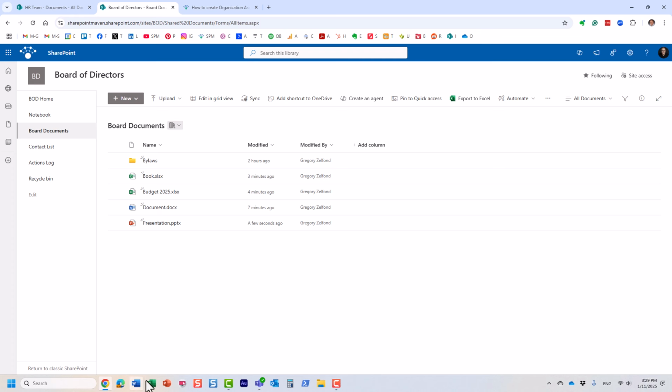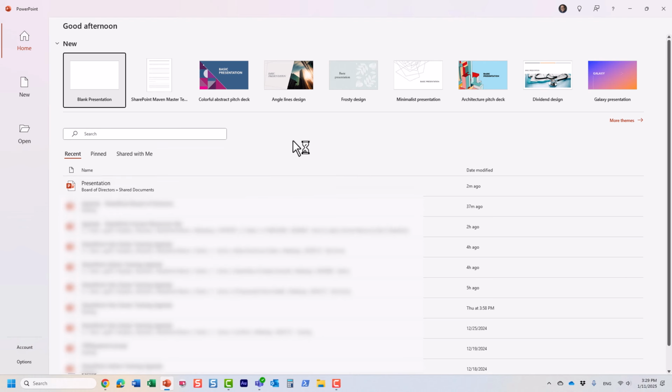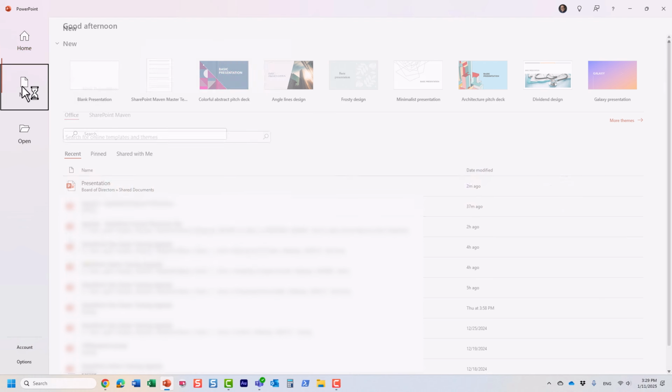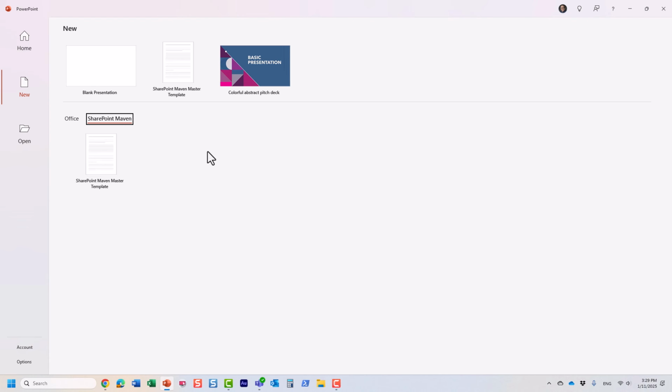It could be a Word document or Excel, but I think PowerPoint is much more relevant. And when I click New, obviously there are all these different templates I could use, but look at this. In addition to the Microsoft tab, which essentially has Microsoft PowerPoint templates, I have another tab for my organization. And if I click here, I'm going to see a list of the various templates provided by my organization.